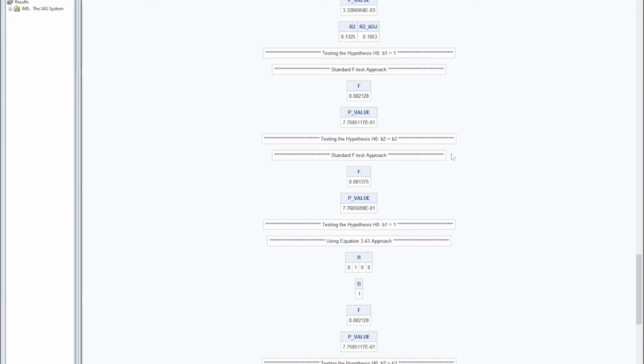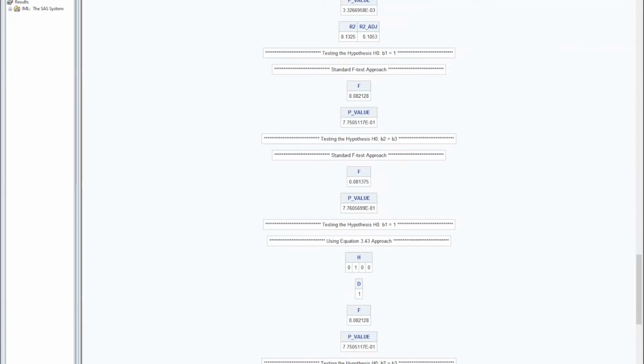In other words, is there sufficient evidence to conclude that beta 2 and beta 3 are different? Well, in this situation, again, the F statistic is very small, 0.081375. The p-value for that is 0.7761, really the same as the other value, or at least very close to it. And so we see that there is insufficient evidence to conclude that beta 2 and beta 3, the slope coefficients on x2 and x3, are different.